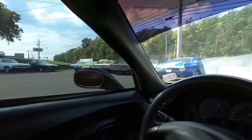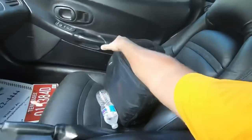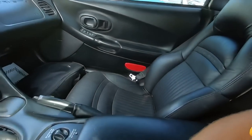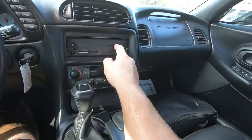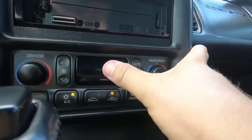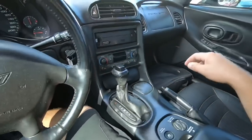We'll ride around at first with the top up. Halfway through, we'll take the top down. We got cold AC right now, and I'm liking it. Nicely clean in here. Radio is in the office. I guess they took the factory out. The cluster there is not cutting on. It is blowing cold, but it's definitely not cutting on.